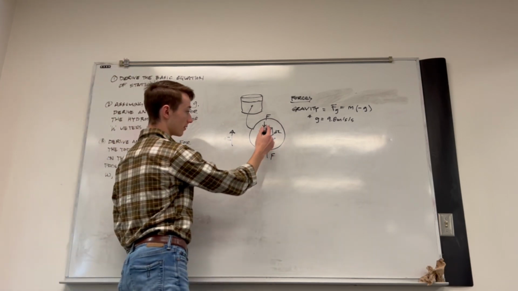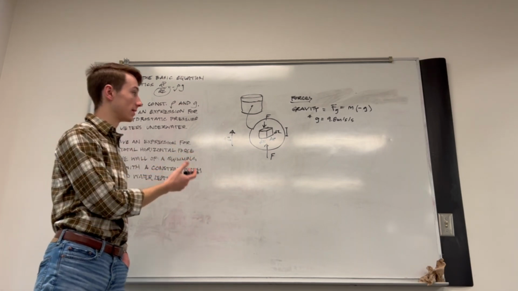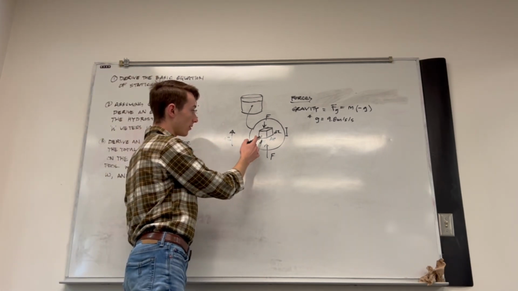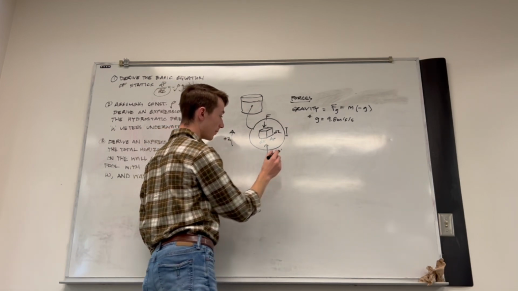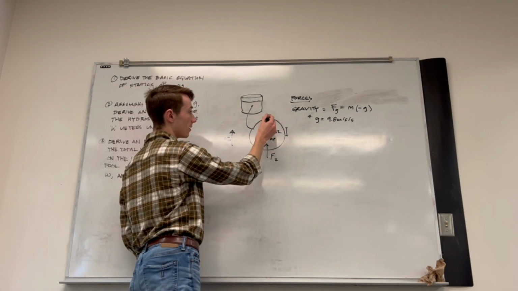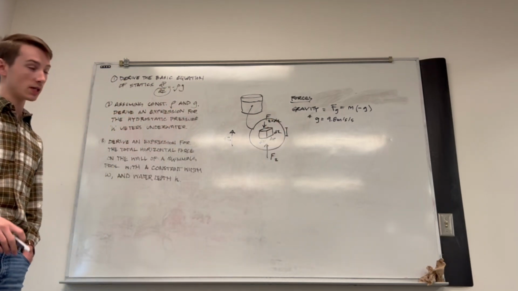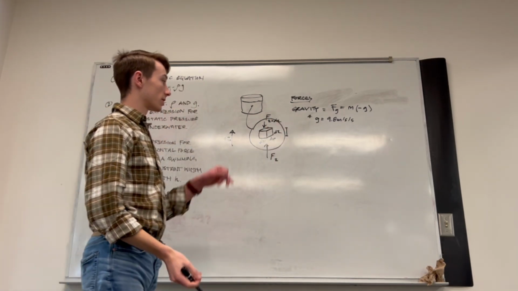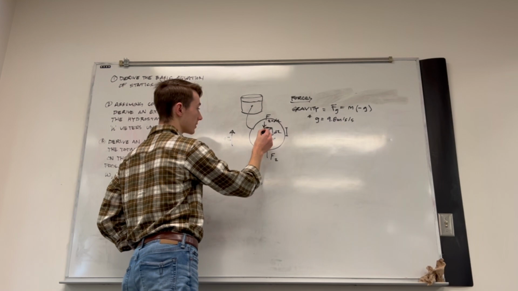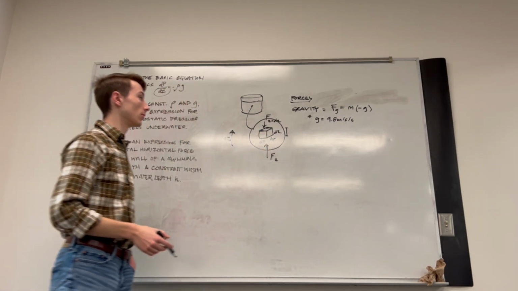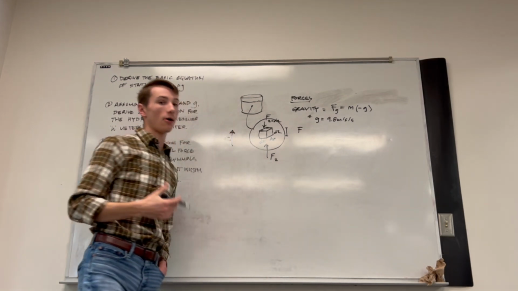So they're at different depths here, and the difference in their depths really is the differential unit dz. Let's call this force down here the force at depth z, and we'll call the force up here the force at depth z plus dz. That's going to make an important distinction later on down the road. So we have these forces acting up and down on the plane at the top and bottom of our differential volume. So what is this force equal to? We have the force on the top and the force on the bottom. And how are these forces related to pressure?